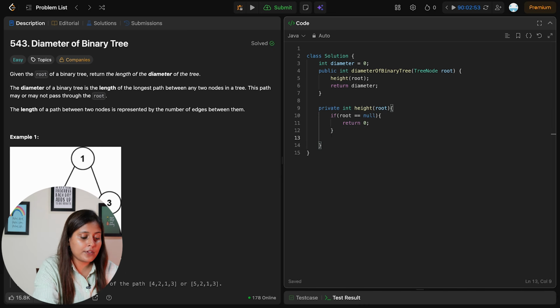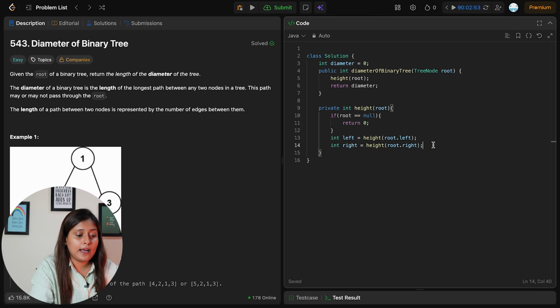Okay. Now after this we'll call height, go towards the left side. Similarly height, go towards root dot right side. Done. But as both will return something, it is very important to store them in our left and right variables. Remember? Right. Done. Correct? Now after this we have to update our diameter.